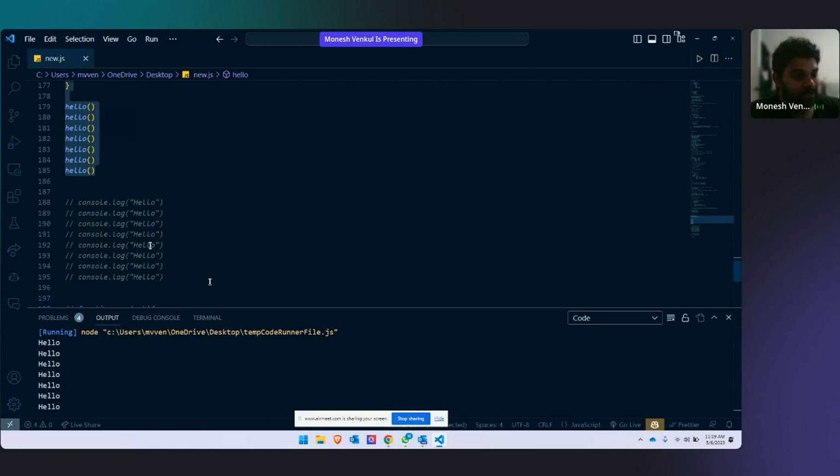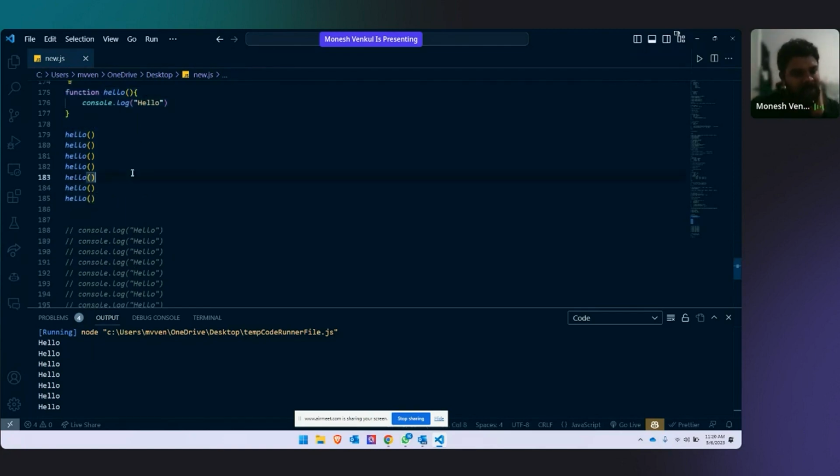What if it is 100 times? Can you write console.log 100 times? Do you think it is better to write it 100 times? Not right. A function is better. Now, why we are using functions instead of a for loop is because a for loop is fixed. It is fixed, like it's not randomized.